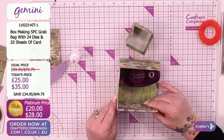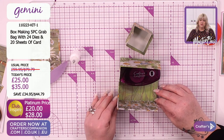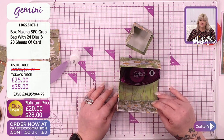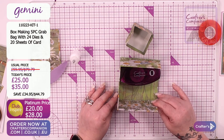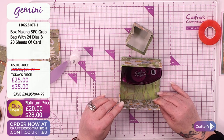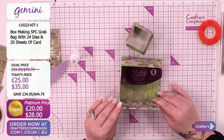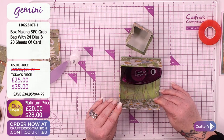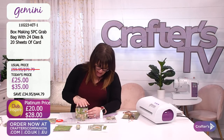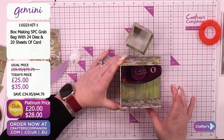So popping that on there. I was just thinking as you were making it that maybe a hot glue gun would be good as well. The only thing with a hot glue gun is it can seep out. Right, yes. And you need to get squidgy bits. Yeah. And if you're happy to wait until it dries and then pull those bits away, then absolutely. But I always tend to go this way, because once it's all glued, it's not moving. Yeah, it's not going to come apart.